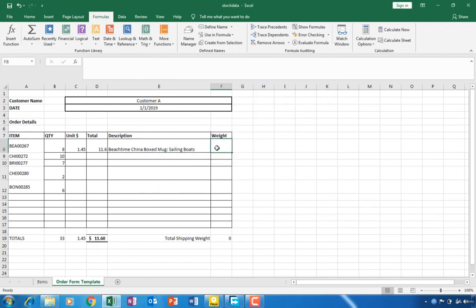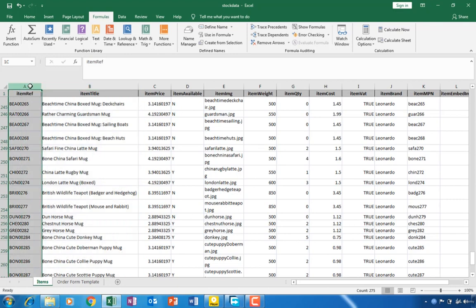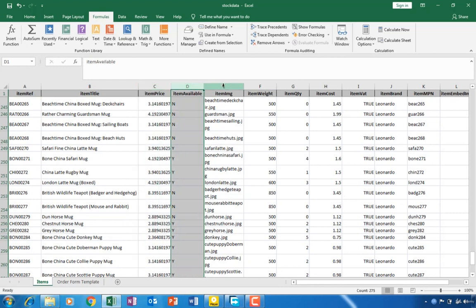To check the weight, you're also going to use the VLOOKUP formula, and let's go to our table items worksheet and see under what column the weight is. If you go here, the item weight is on 1, 2, 3, 4, 5, and 6. So it's under column 6.